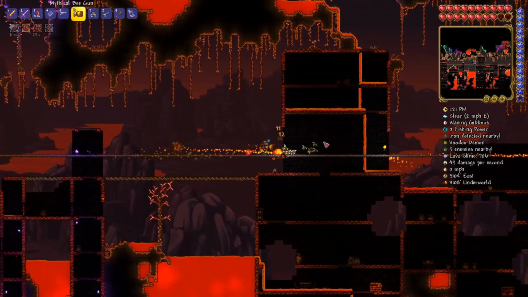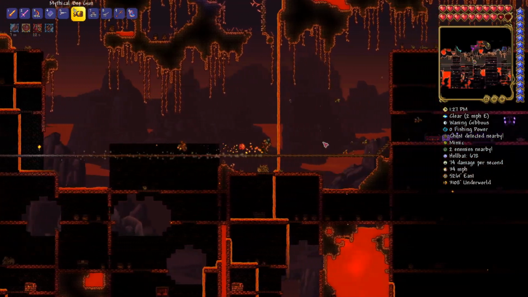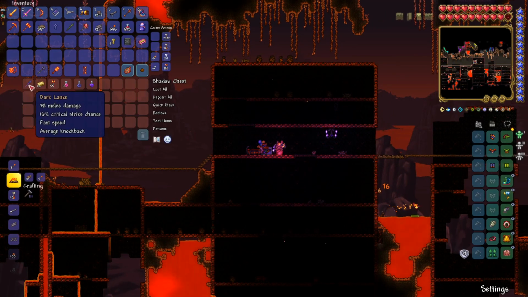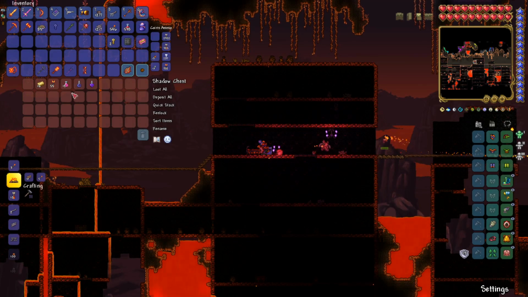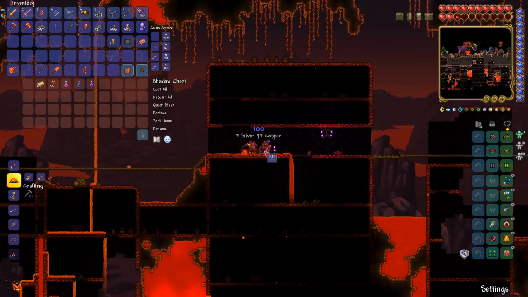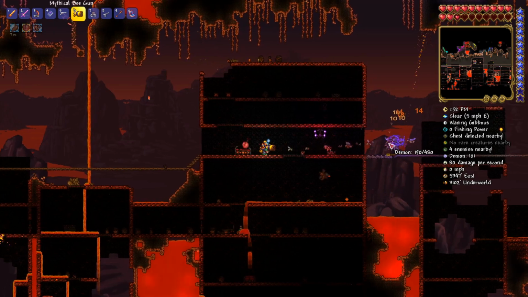Basically, we just keep going. Voodoo Demon. There's a Mimic. There's a shadow chest. This one has the Dark Lance. That is the next one here. So we just need one more thing. It should be good. Also, obviously, gonna take everything else in the chest. And the chest. But that's just a good time.